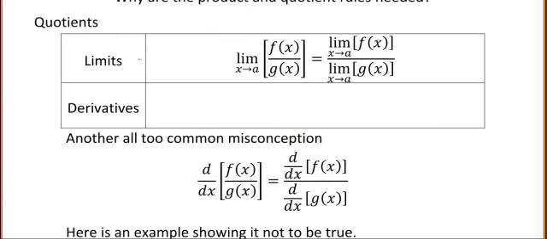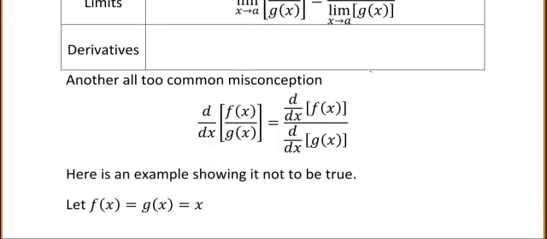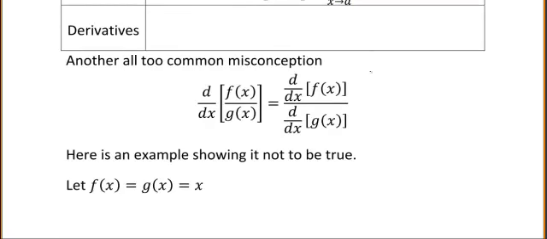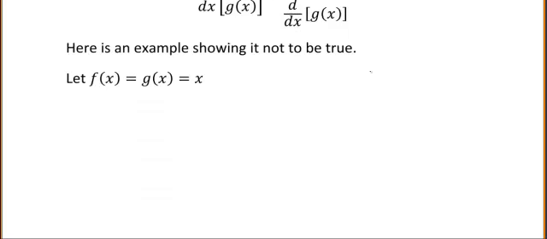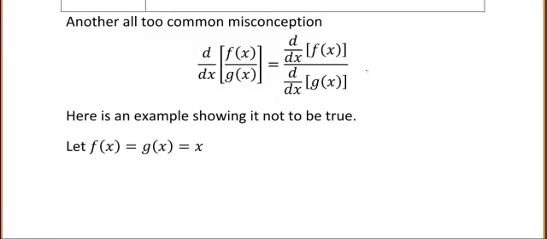The same thing, what about the limit of the quotient of two functions is the quotient of the limits. The limit of f divided by g of x is equal to the limit of f of x divided by the limit of g of x, provided this limit in the denominator is not 0. Does that work for derivatives? Well, applying the same functions, let's check out the derivative with respect to x of f of x divided by g of x.